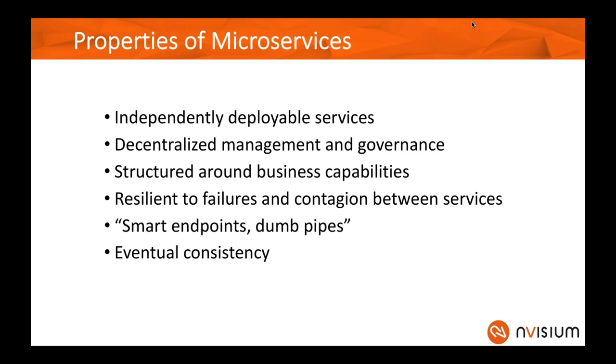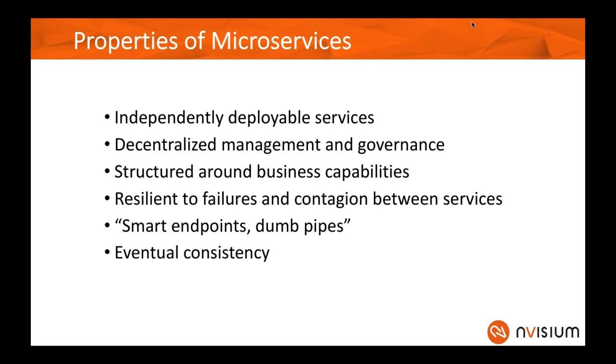And resiliency to failures and contagion between services. So when we use different workload types, the goal is that we're not setting up our services in a way that one cascades and brings things down. And when we look at other technologies, which may be outside the scope of this, like Envoy, there's a lot of tools out there that are trying to solve problems with regards to circuit breaking and other challenges that we deal with in distributed systems. So people are thinking pretty hard about that.